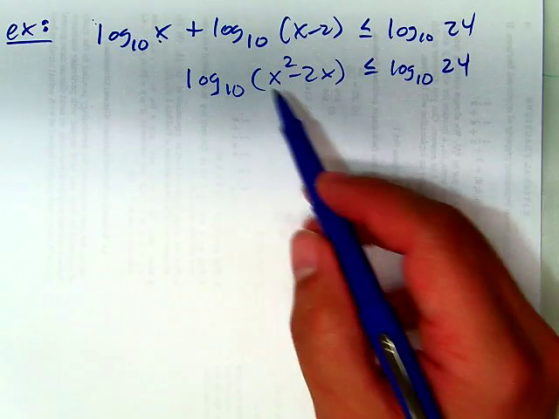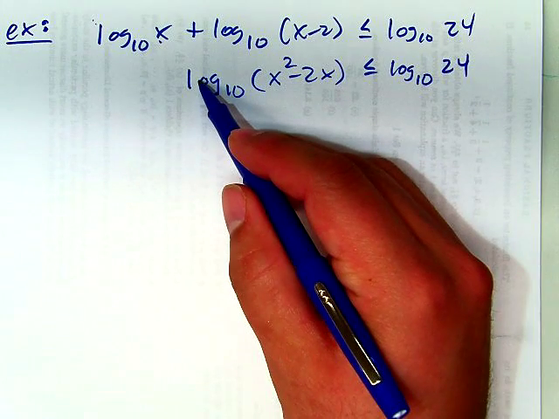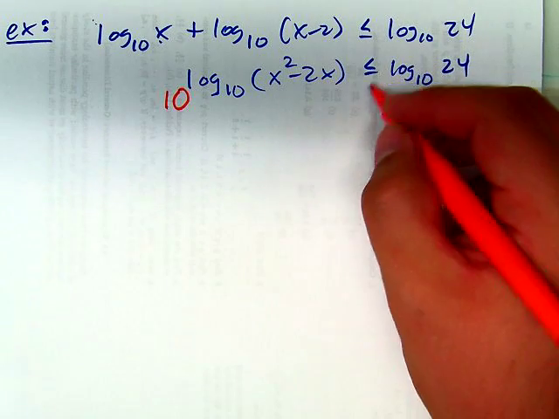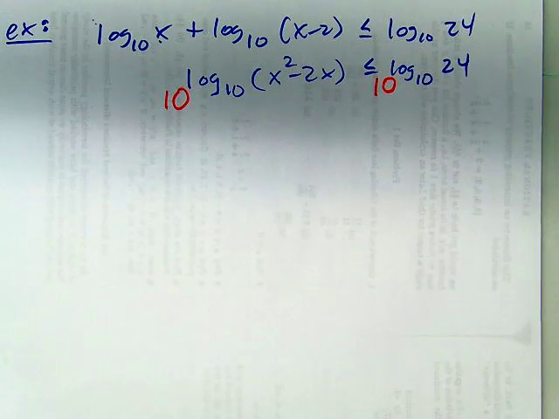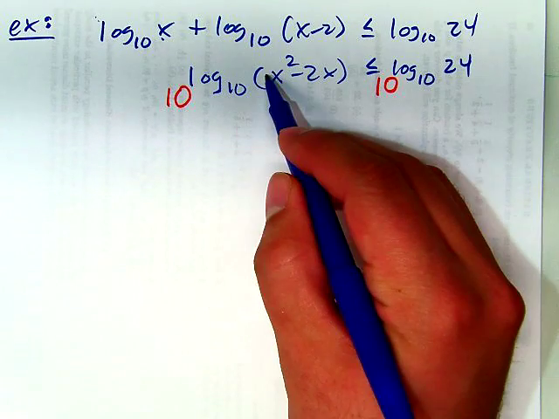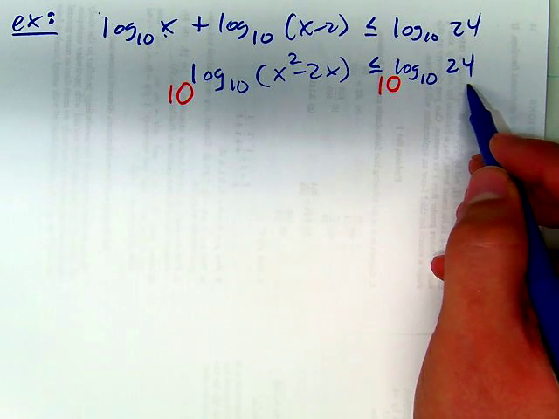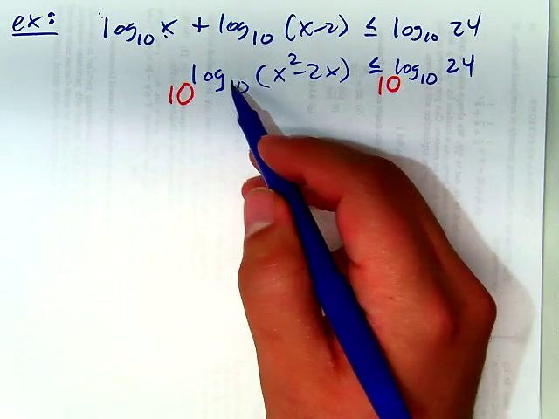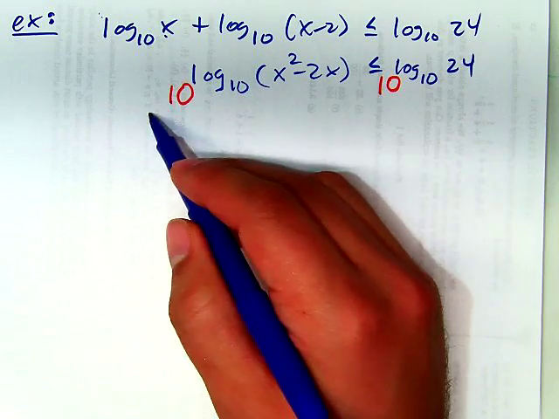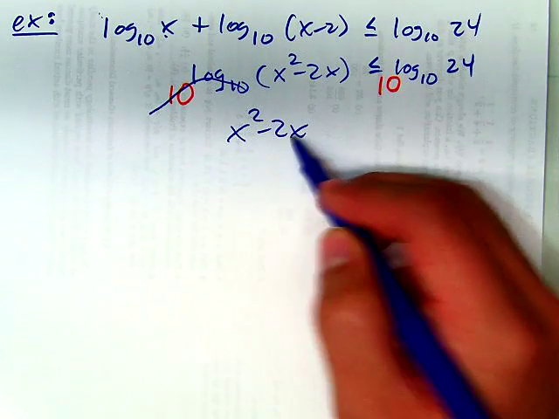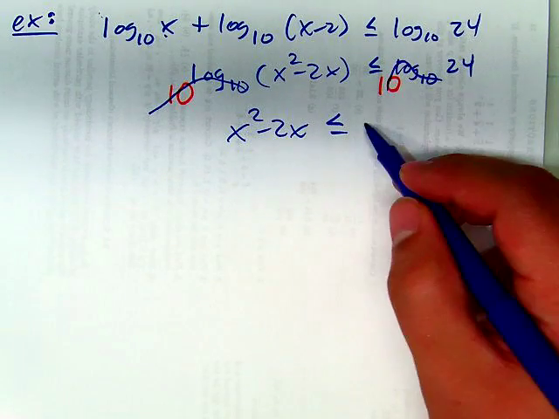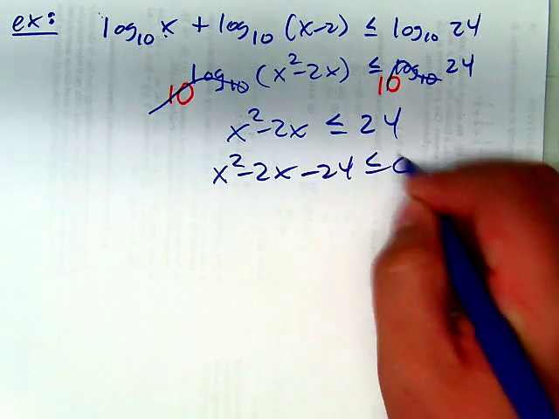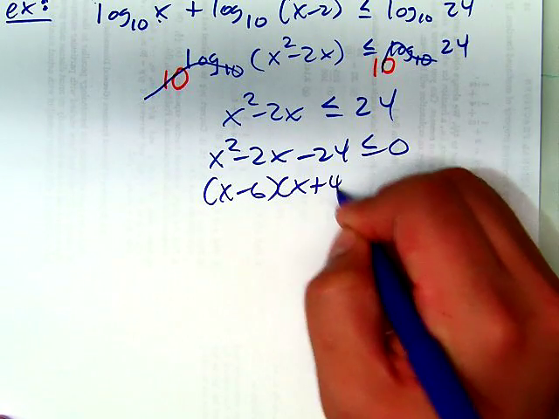Okay, so a good tactic, the opposite of log base 10 would be to use the base of 10 on both sides. So what we're going to do is turn the left-hand side into an exponent, turn the right-hand side into an exponent, and now using the properties of logs, we know that 10 to a power and log base 10 are inverses of one another, these cancel out and we just get x squared minus 2x on the left. Same thing here, now we get 24 on the right. When we solve this inequality, we set it to 0. It's another quadratic. We can factor and solve.